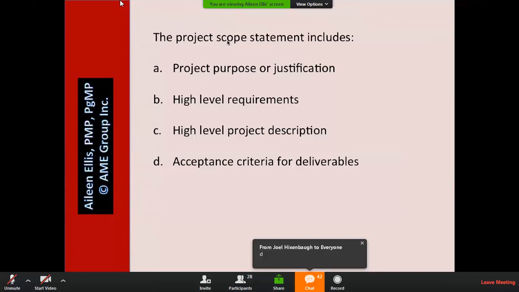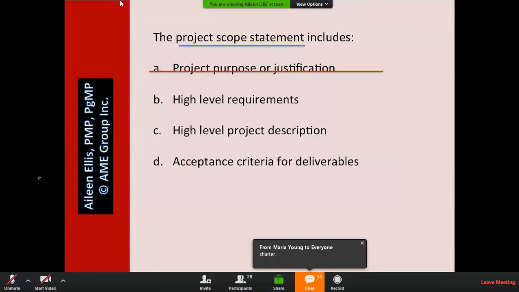The scope statement includes. Answer A says project purpose or justification. Where do we list the project purpose or justification? The purpose or justification of the project is listed in the charter. Therefore, it's wrong.